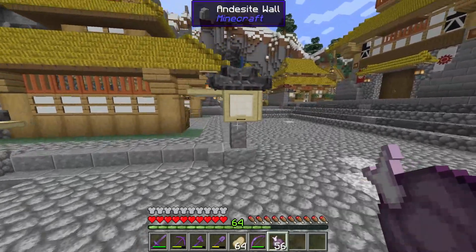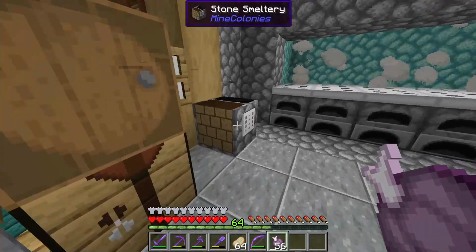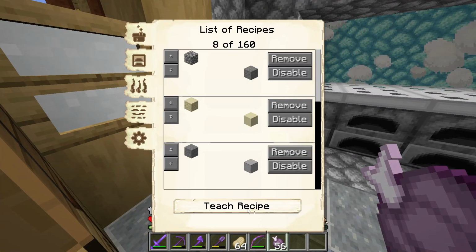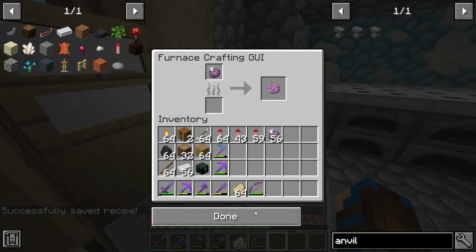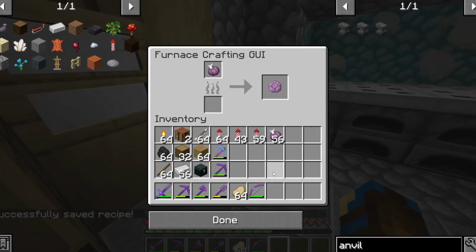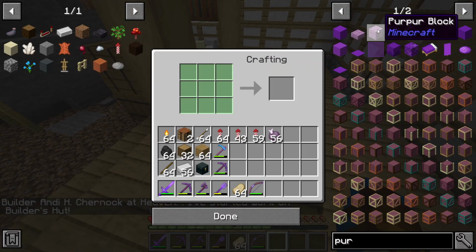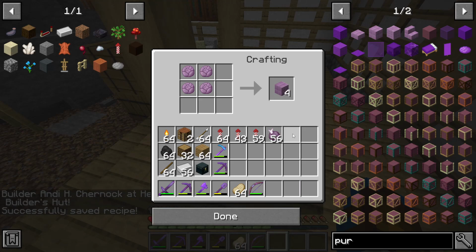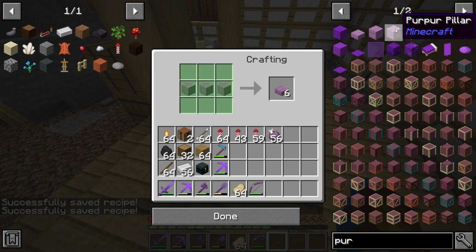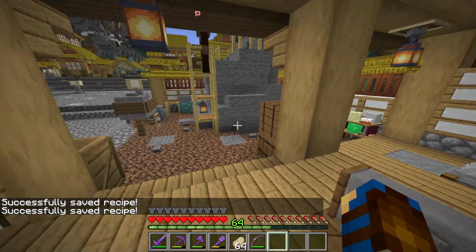Now I'm pretty sure that for our chorus fruit to turn it into purple, we need to pop it first, which I wonder if our stone smelter knows how to do that. So that's popped chorus fruit, and yes he can. And we will then need our stone mason to actually make these purple blocks using the popped chorus fruit, so that's the recipe there, which he can learn. So let's then teach you how to make the slabs and all of these other items. And I think it's as simple as that.